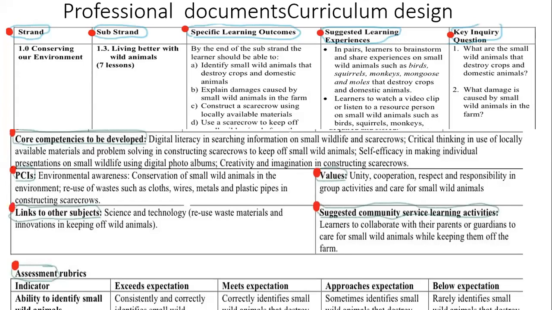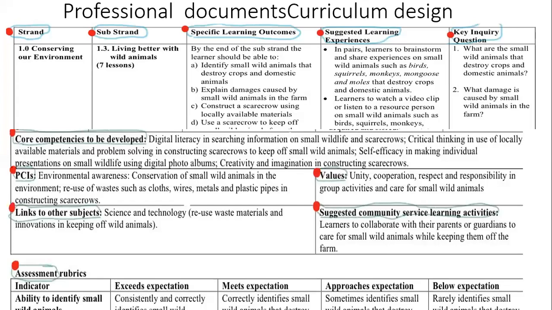We talk about children who are working towards meeting certain expectations. So there are expectations in the syllabus, expectations in the design, and we are talking about exceeding expectations, meeting, approaching expectations, or working below expectations. Some people even say working towards expectations.